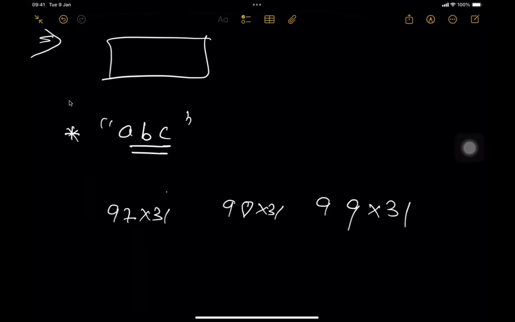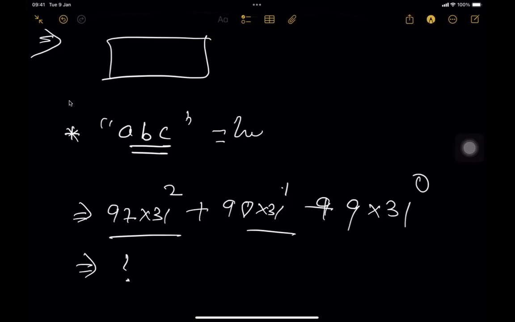Total 3 characters, so n minus 1 gives 2, n minus 2 gives 1, then 0. You just have to perform this and then perform the sum. Whatever result you get is the hash code value of this string literal, or string object. Clear?